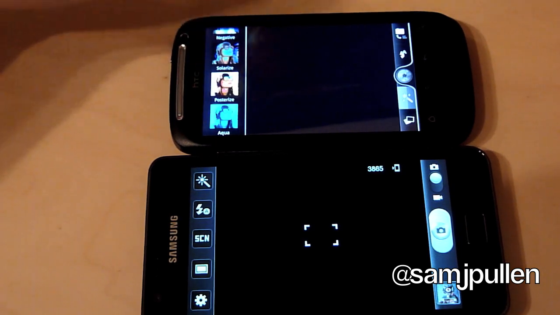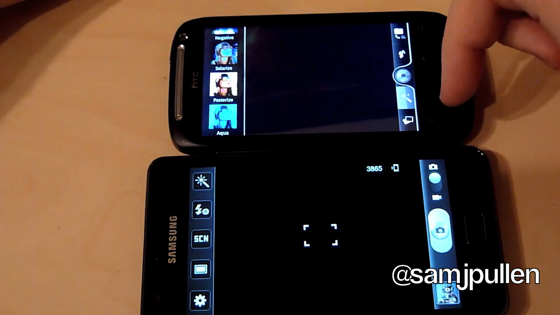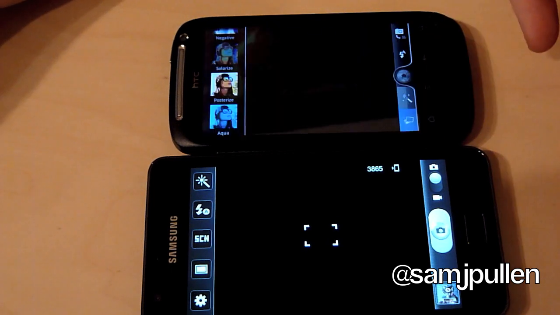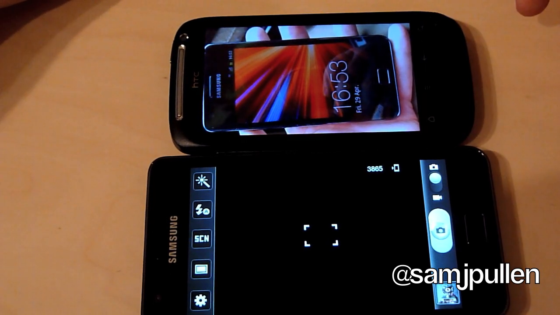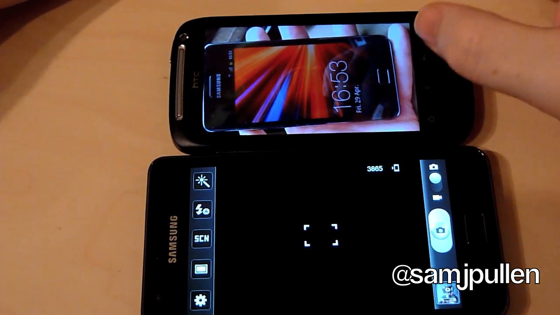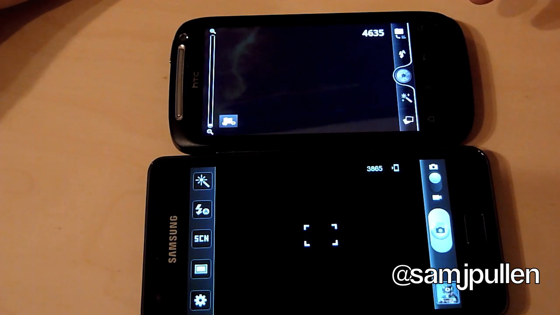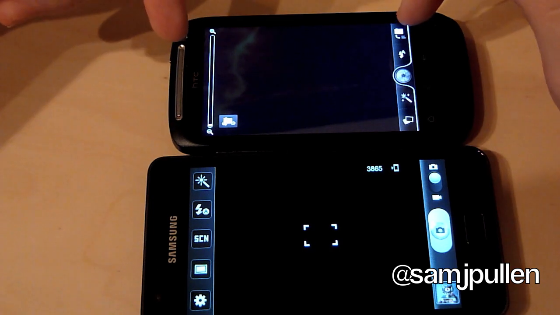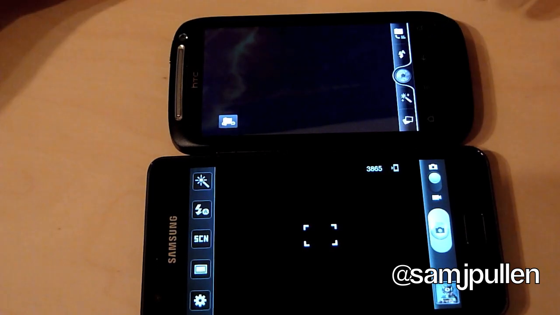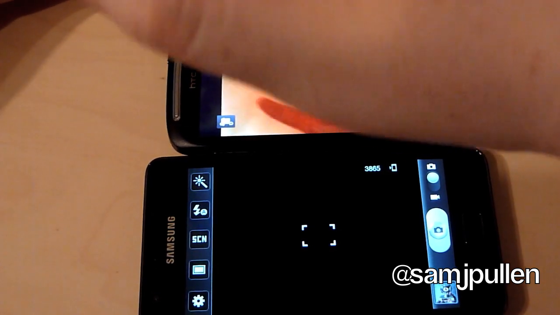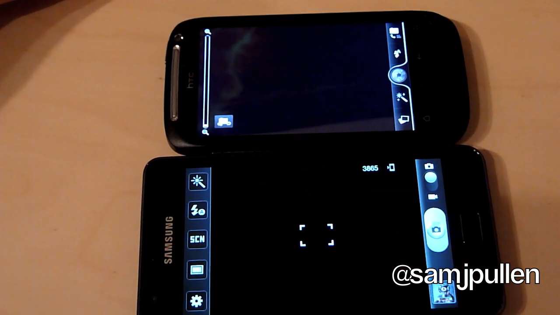This is very nice, it's very polished, it looks nice. If you press this button here, it takes you into the gallery application, which we'll come back to in a bit. And obviously you can change between doing video or not. This button here switches between the front facing camera and the back facing camera.